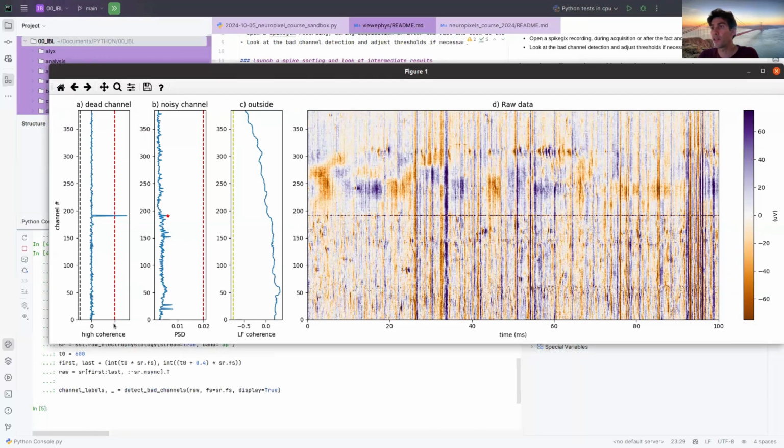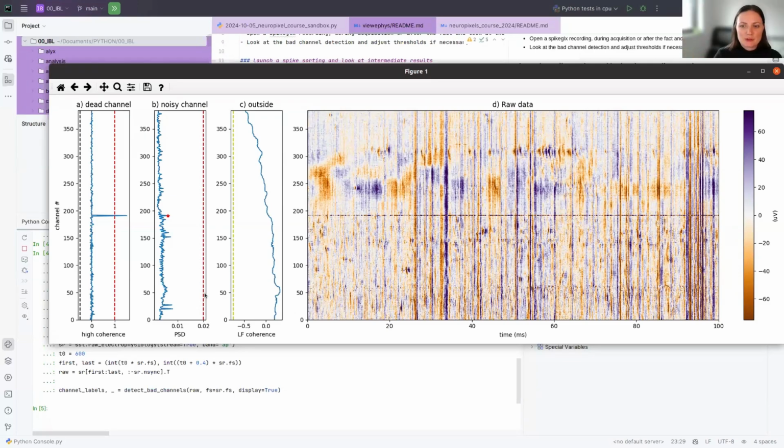Here we see the threshold on coherence is set to 1 and minus 0.5. The threshold on the PSD is set to 0.02. This is important because maybe you can have a data set that exceeds the threshold for all of the traces, and you want to change this as a parameter for your spike sorter. So this is why we set this as a parameter.